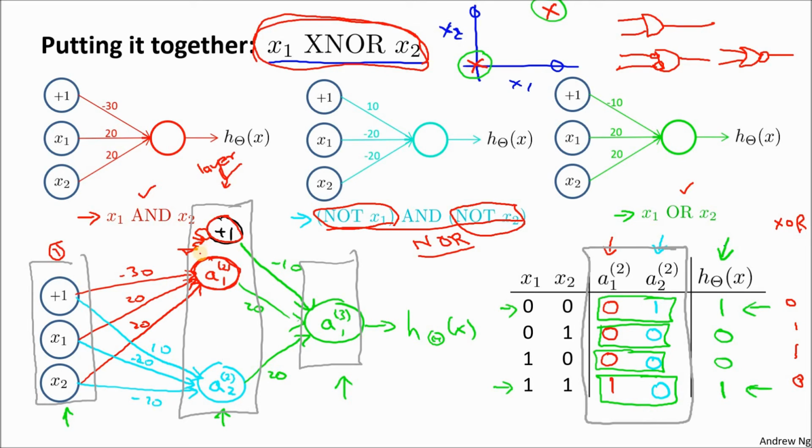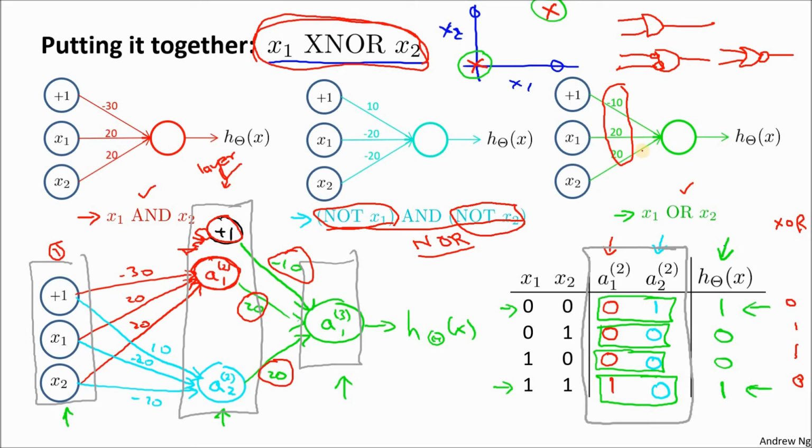So here it is. These two gates, one is an AND gate and the other a NOR gate, are combined over here for the output, and they provide us an exclusive NOR gate. And how it works: you see this red one over here, it's the AND gate, and this cyan color is giving us the other one, the NOR gate, and then we are just combining them together. The values used over here, minus 10, 20 and 10, 20, are the same values as for the OR gate. We are just combining them. We are not doing anything else.